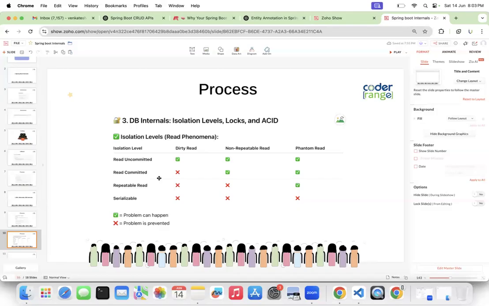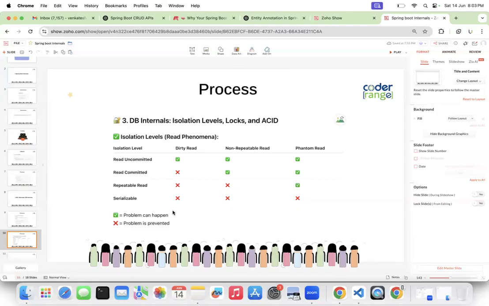For optimistic locking, we use something called @Version. We use versioning to detect that someone else has updated the data, so an optimistic lock exception is thrown as an error.